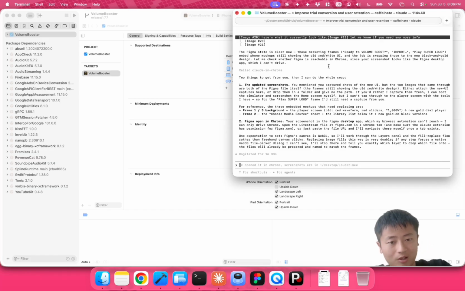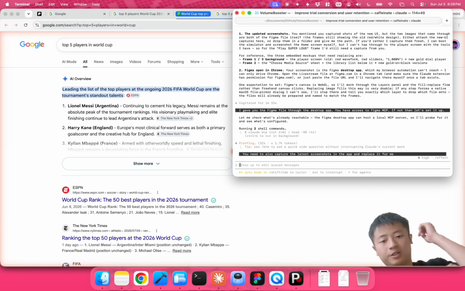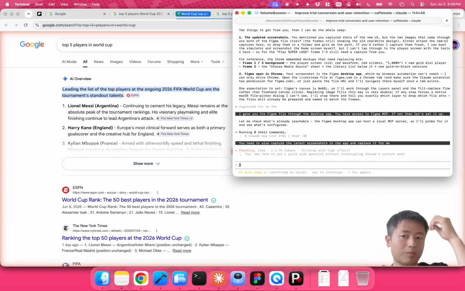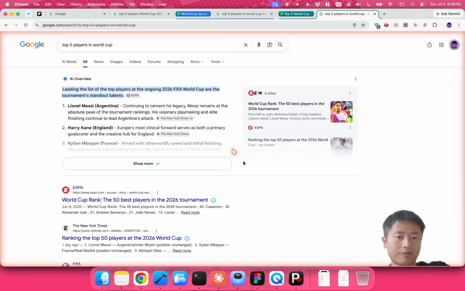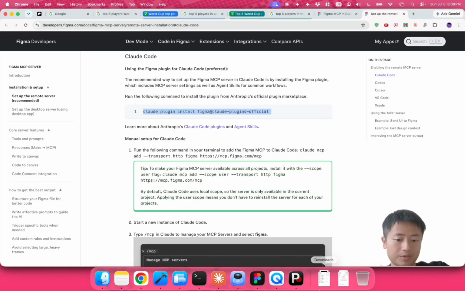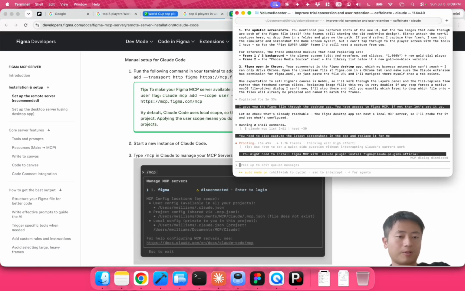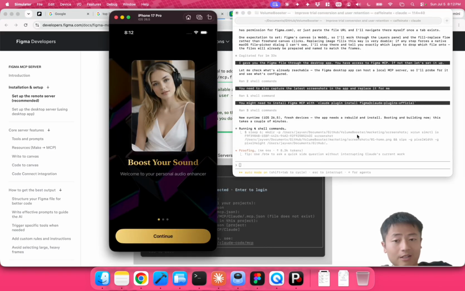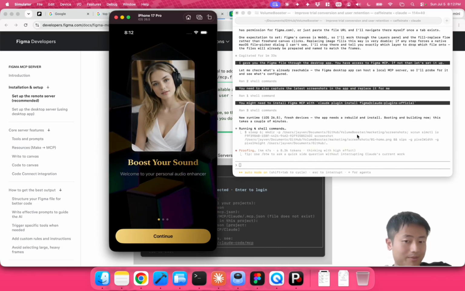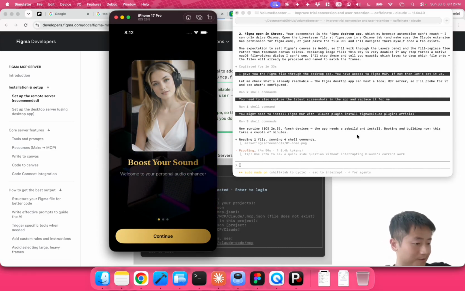Amazing. It's asking for two things from you, then it can do the whole swap. I gave it Figma access, and I'll put it into auto mode so it will do its thing. I don't remember if I even set up the Figma MCP at all. Actually, I definitely did not set this up. It's not set up yet. So let's just have this set up. Let's see if we can figure out how to navigate the app. It'll be very interesting to see.